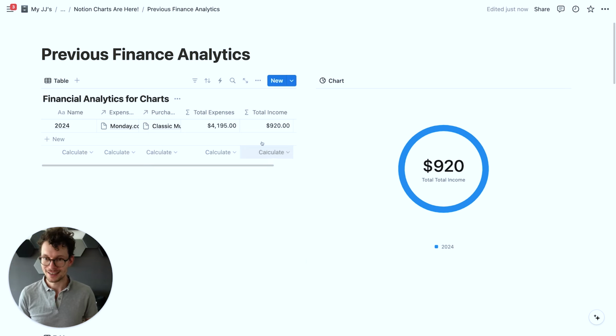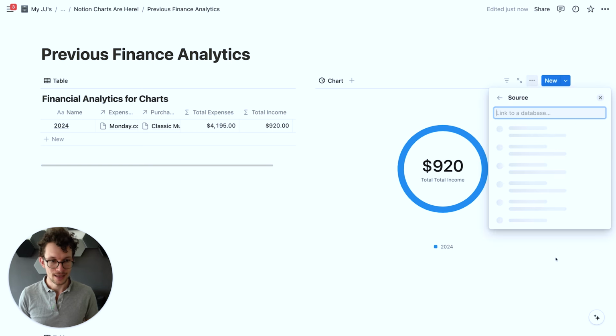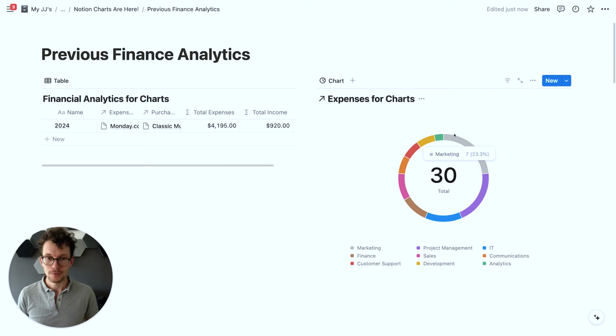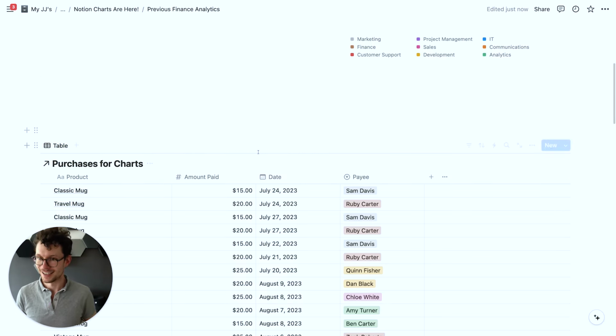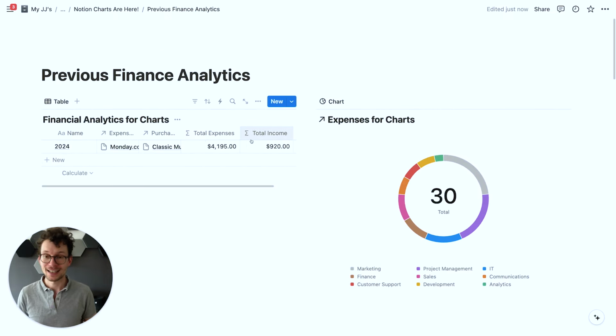Which means in these situations, you can't visualize actually based off your main chart. What you can of course do is say, okay, on this chart, I don't want to visualize this. I want to visualize my expenses. And here I could do that very well. But the problem now is that if I have one of these setups where I have purchases and expenses in two separate databases, I can again not get it in one and the same chart. So that means for the future, until Notion releases the option to have multiple properties mapped in one chart, you might have to rethink the way you architect your databases.